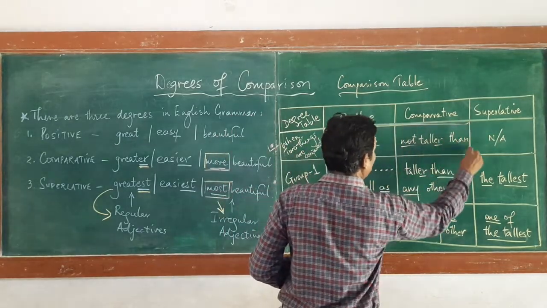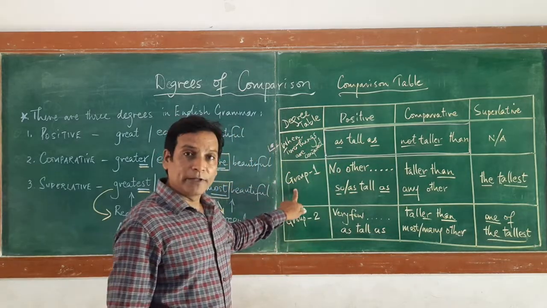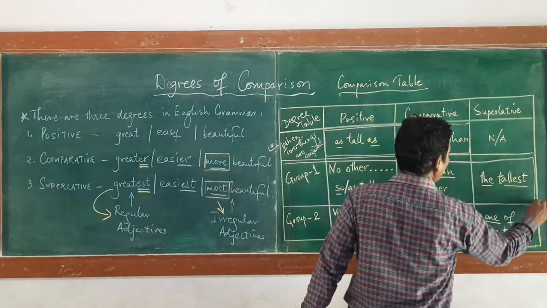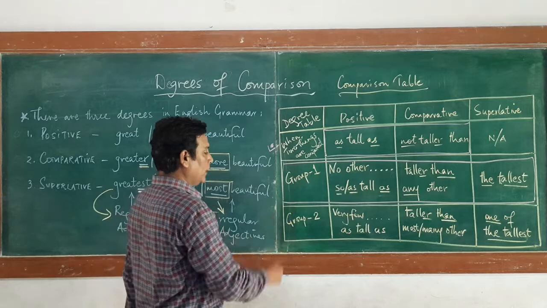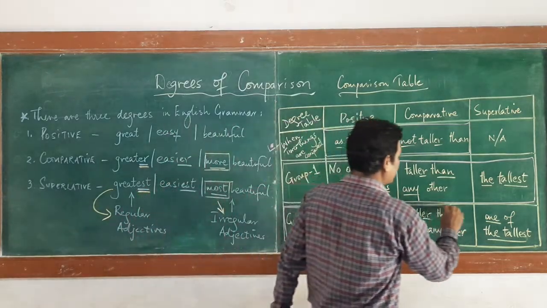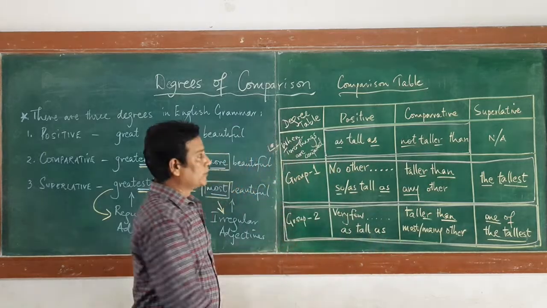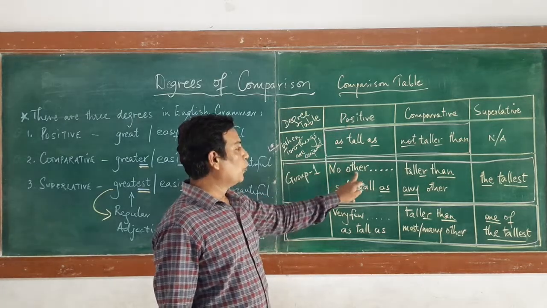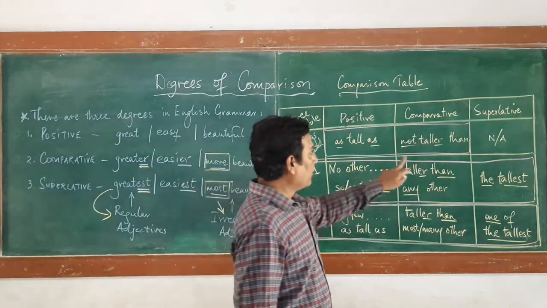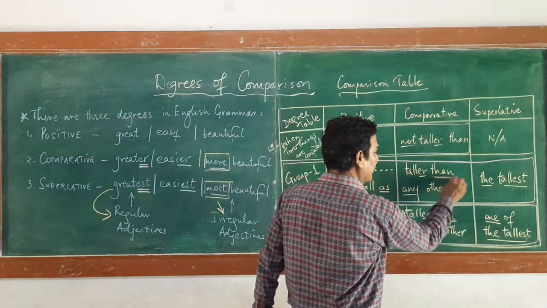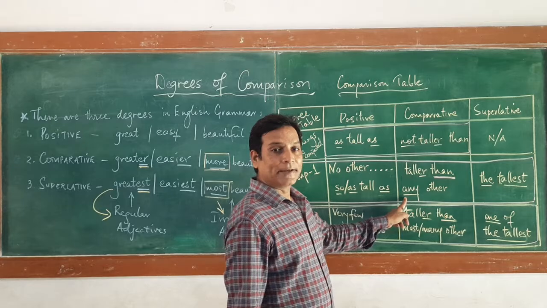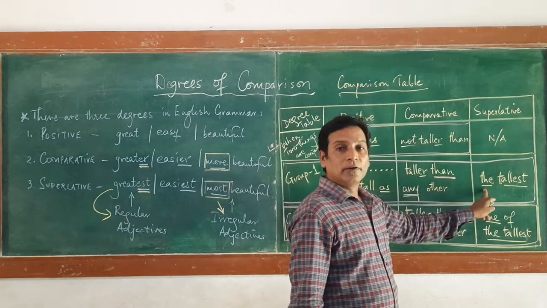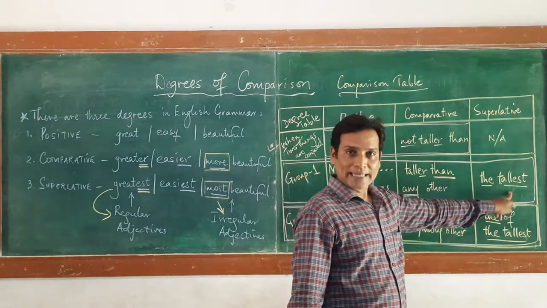Okay, this one, the one marked with pink. When we deal with group 1, we will focus only on this table. Here the superlative is possible in this group. Even in group 2 the superlative is possible. So now you will deal with group 1. Always remember the positive degree starts with no other. And in the comparative form, remember the word any will always be there. Also remember any other, this word which I have underlined for you. And the superlative degree will always have the article the before the adjective.